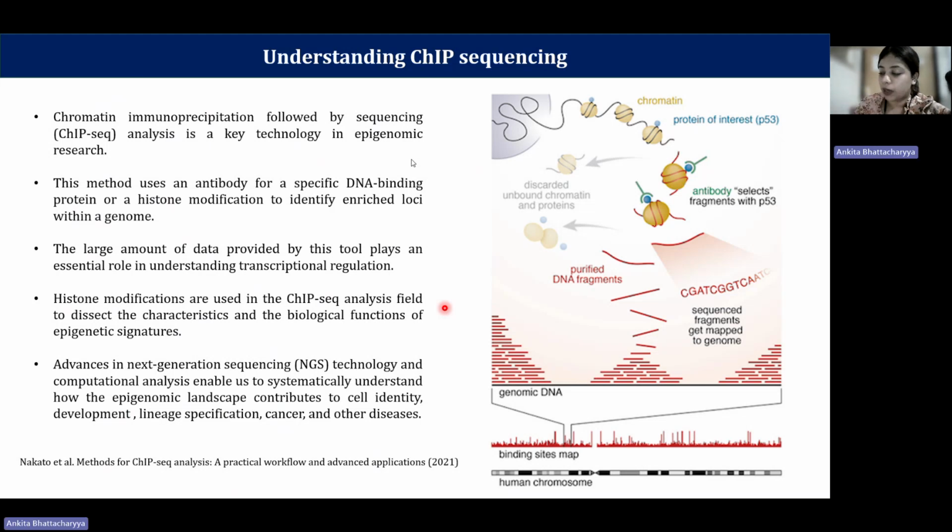Now, naturally, one might ask, why don't we always go for ChIP sequencing, and why do we at all need to do ChIP-qPCR? The short answer is money, because it costs a lot to go for ChIP sequencing. Secondly, while very useful, any high throughput sequencing method is always subject to errors. And to bypass those errors, it's always a better idea to validate it at a small scale. And the most commonly used validation in that case is using ChIP-qPCR, like I just mentioned.